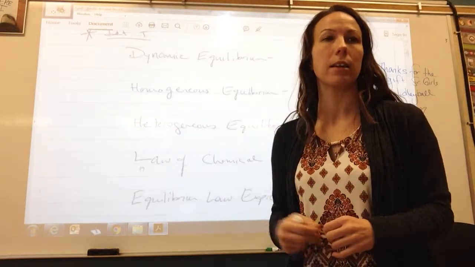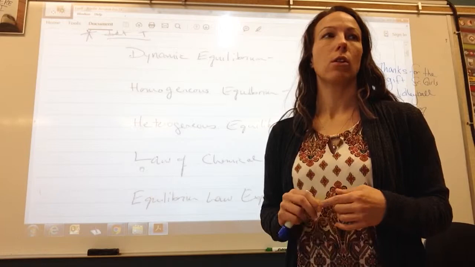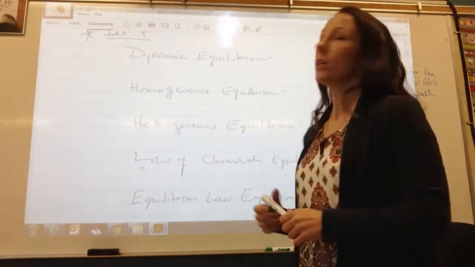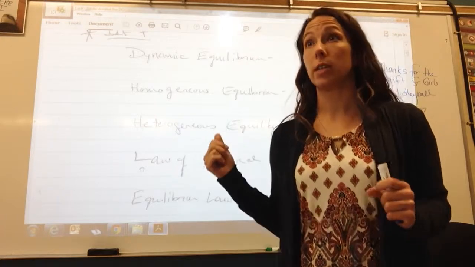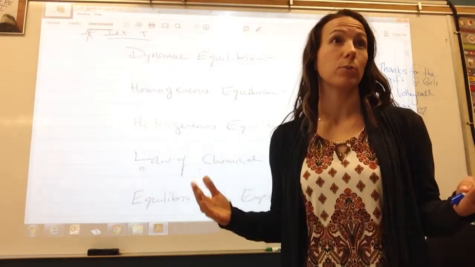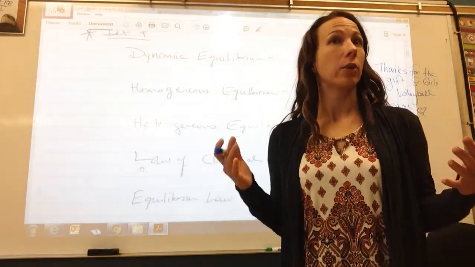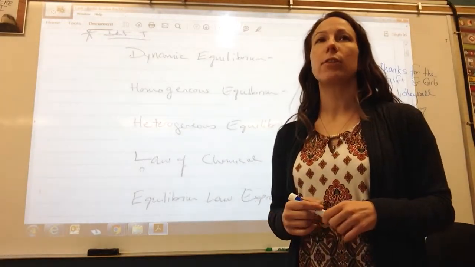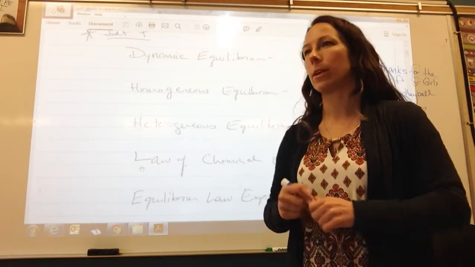So keep that in mind, that you don't have to memorize the definitions that you've just copied from your glossary, but rather understand them. You saw the word dynamic equilibrium in Chem 20. I don't know if you remember it or not, but you saw it. So dynamic means always moving, okay? And equilibrium, by definition, is the rate of the forward is equal to the rate of the reverse. Okay, well, what does that mean?